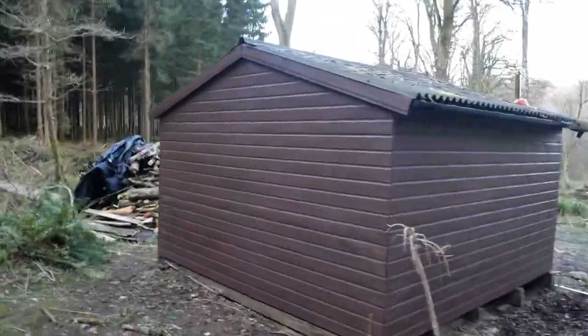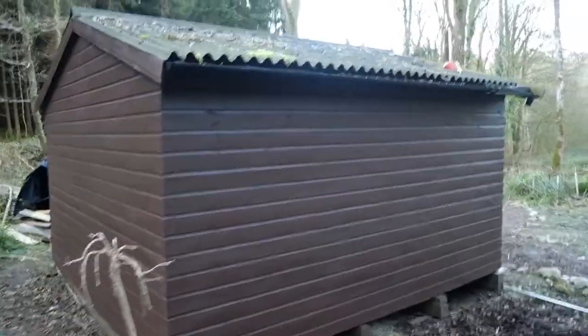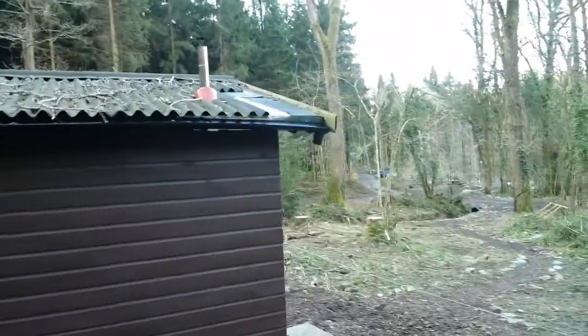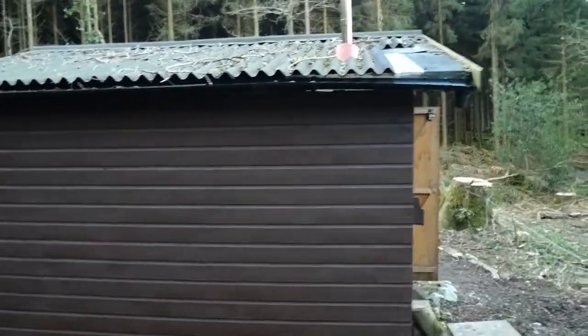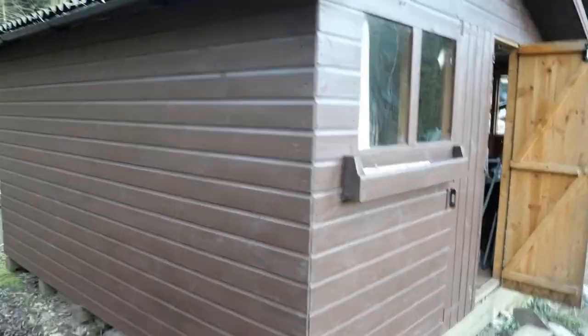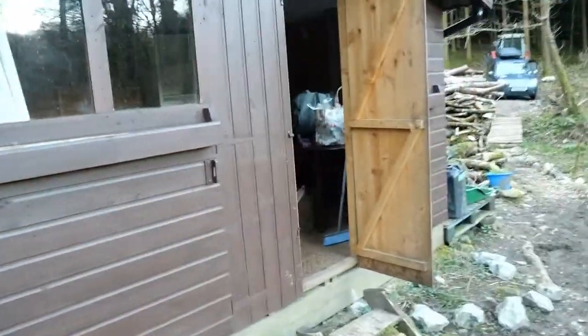Here's the cabin itself. Just a wooden shed, bitumen roof on the top. You see a little stove. Personally, I would have had that coming out further, but there you go. Here we are inside. It's got the stove, very much like the stove I used to go camping with, a bit more of a fancy pants one, round. Looks lovely though.